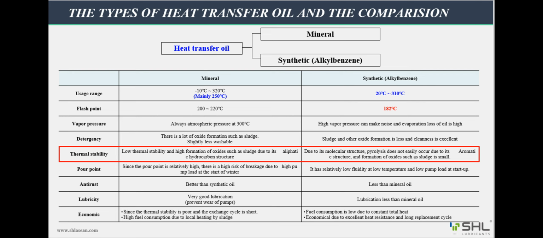Finally, in terms of economy, mineral oils have low thermal stability and short service life, along with the formation of deposits that also affect the cleaning process. However, mineral oils can withstand high temperatures, higher than synthetic oils. In contrast, synthetic oils have high thermal stability and longer service life, lower fuel consumption. Each type of oil has different requirements and characteristics, so it is necessary to rely on information from customers to give reasonable advice on the type of oil to use.